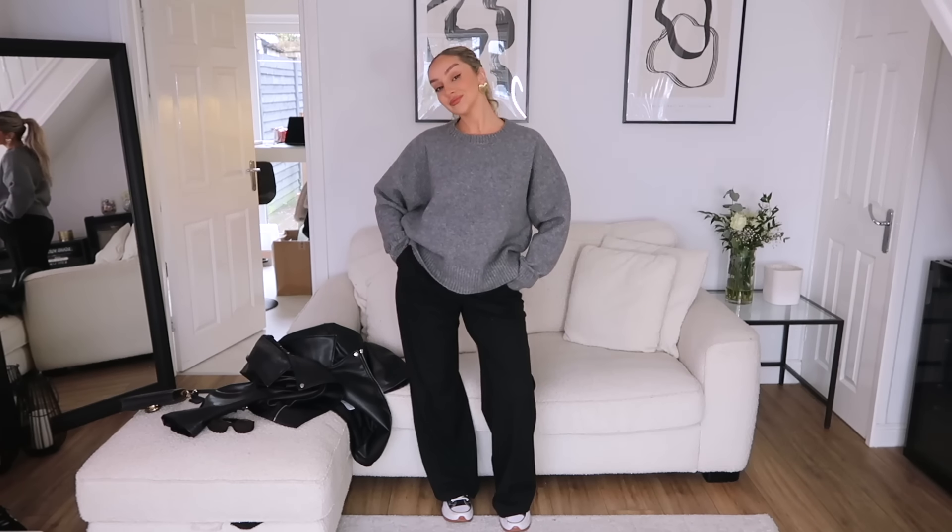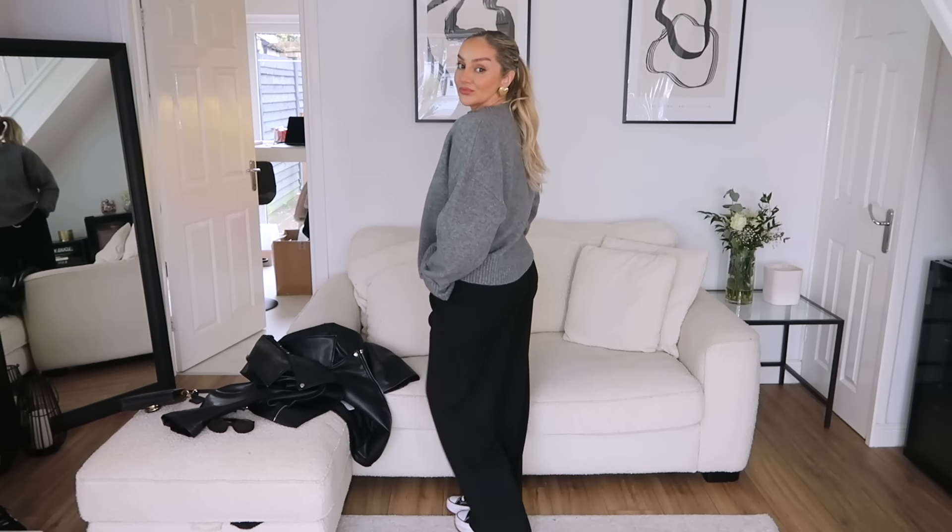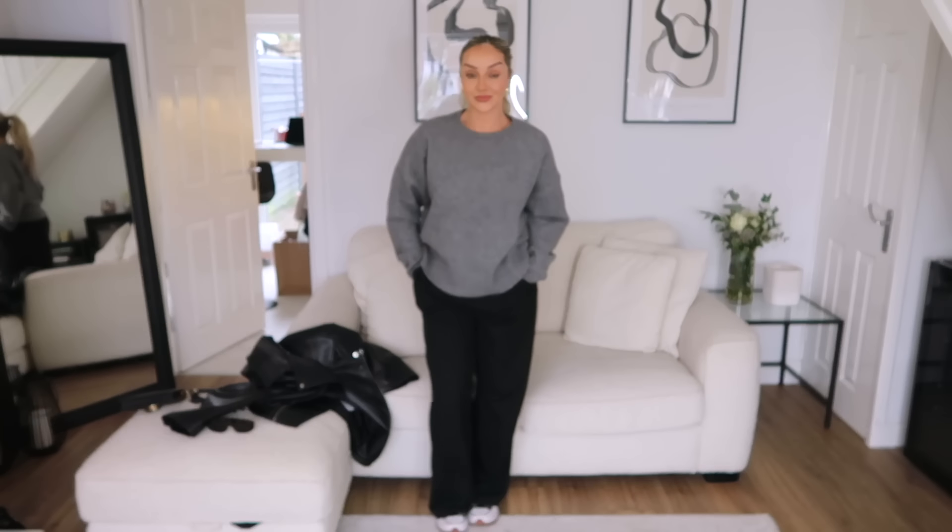Moving on to a gray jumper I picked up. I saw a similar one in Primark before Christmas and I loved it, but I just kept thinking about this Zara one because I preferred the color and the fit looked nicer. So I went ahead and got it at £32.99 in a size medium. This is such a nice basic gray jumper - the fit is just so nice, the quality and softness is unreal. This is going to be another keep because I'll rework it with loads of outfits, and hopefully it stays in my wardrobe for a few years.